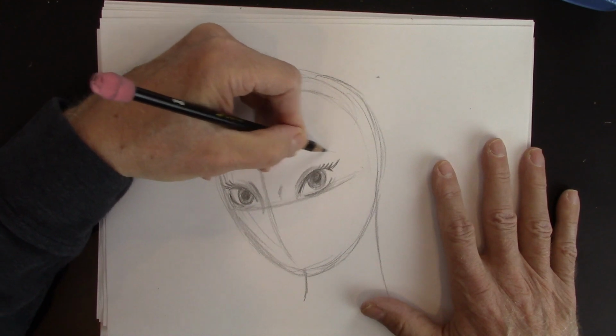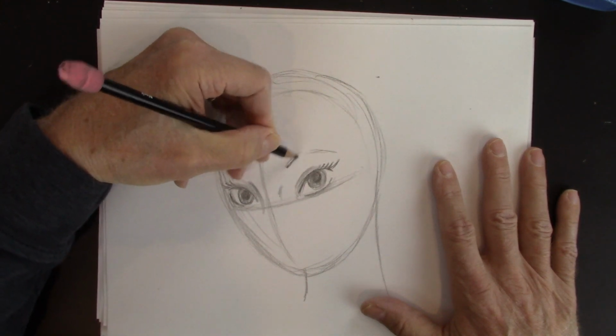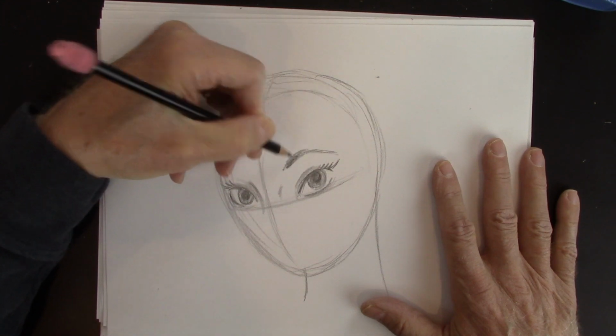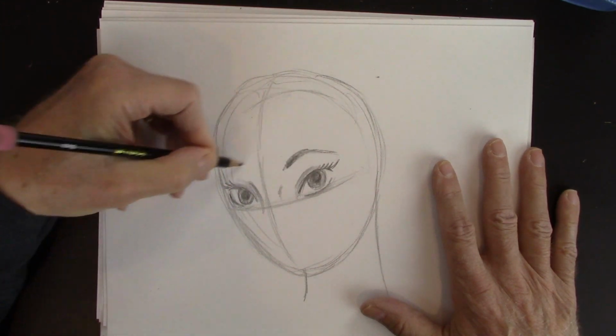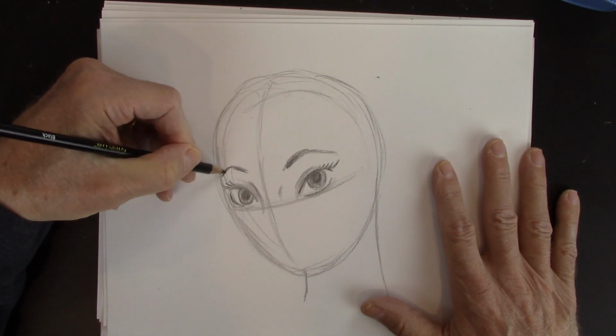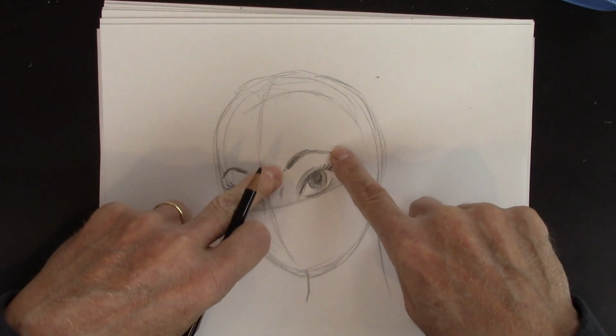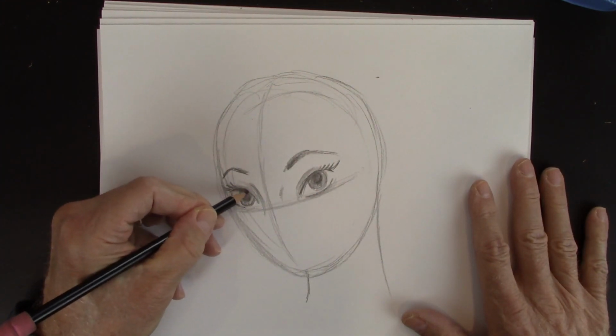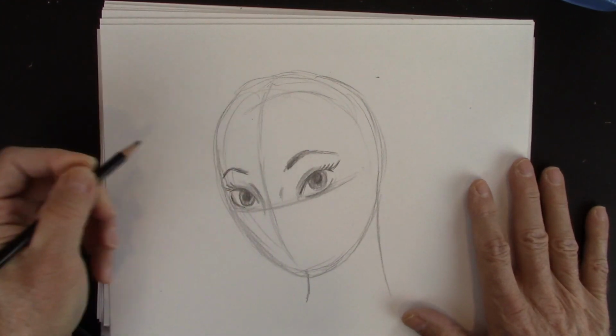Now let's have the eyebrows up and down like that, a nice high curve. That's an arch. That kind of adds to the appeal of the character. Now this one is much more truncated. You see, this takes this long to make the arch. This takes this long. That's of course because of the position of the face.